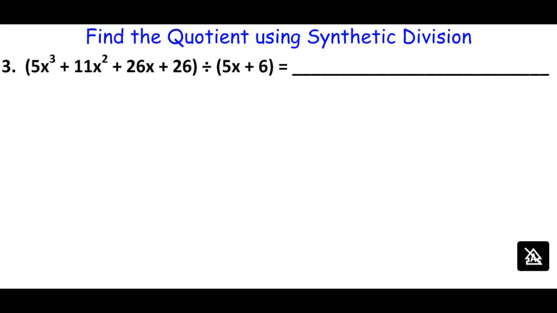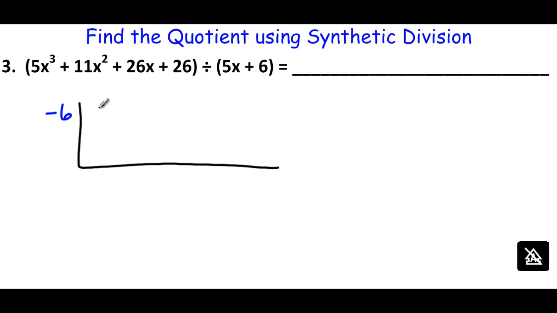So I'm going to look at this problem now, and this time I'm going to use synthetic division. So what I'm going to do is disregard the 5 for a second. And again, I'm just showing you one possible way to do this problem. There's more than one way to use synthetic division when you have problems that aren't in the x minus a form. But I'm going to show you the one I think is the easiest. So I'm going to just pretend the 5 isn't there, and pretend it's x plus 6. So then I'm going to put a negative 6 on the outside of my synthetic division symbol.